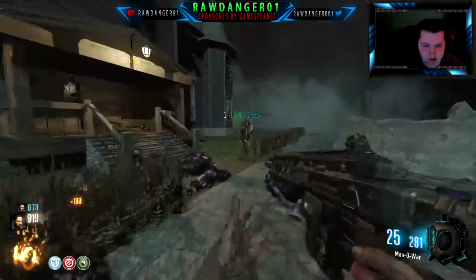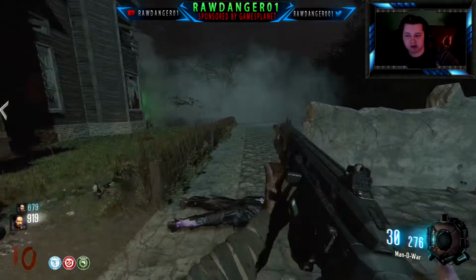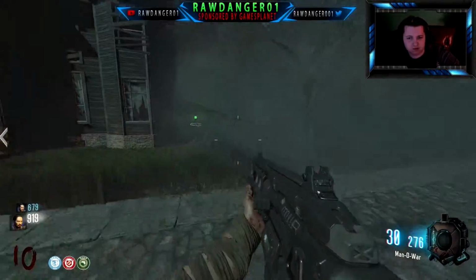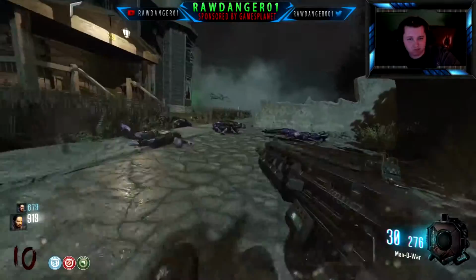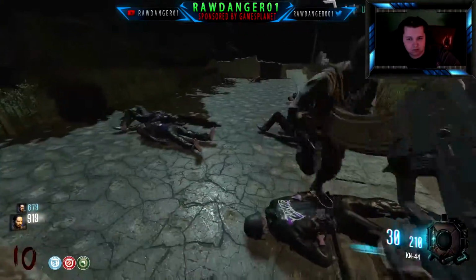Alright, we have some perks then. Let's go a couple rounds, get some points, pack a punch, and then see if there's anything. If not, we know how to solve all the rooms. Yeah, that's all.